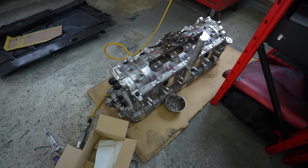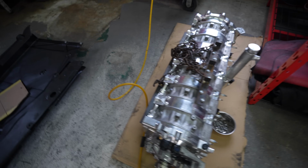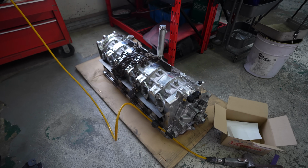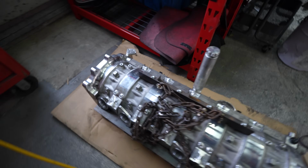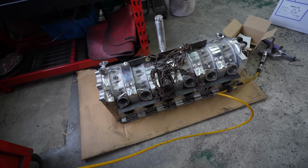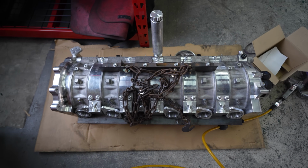You can see here on the ground is the 6 rotor that has just been pulled out from the Roadster. It's going to have a little bit of a checkup. They have an issue with blow-by, so they have to figure out how to alleviate the pressures that are generated inside all the sandwich plates between the rotors. And I just cannot get over how long this thing is. You think it's straight 6s, a big long engine. This thing is absolutely gigantic.